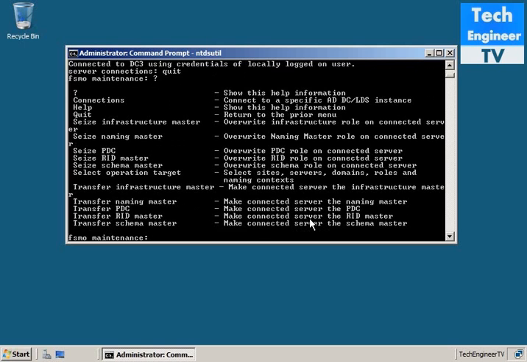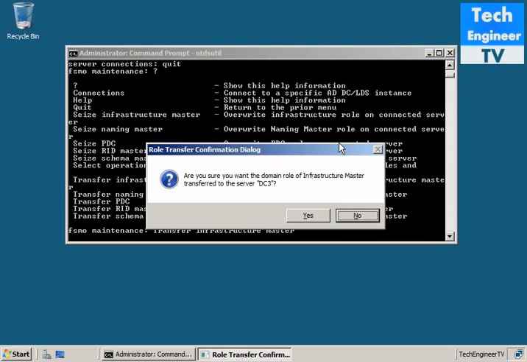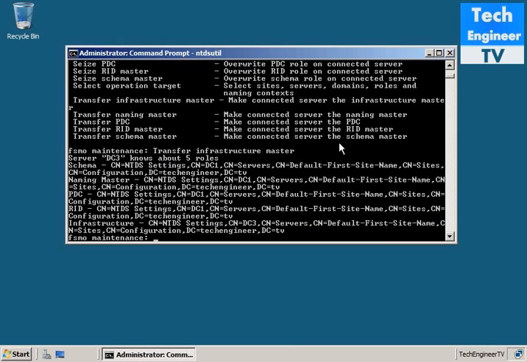Now this is our additional domain controller, so we can transfer the infrastructure master. Let me give the command transfer infrastructure master, yes, and the role is transferred.